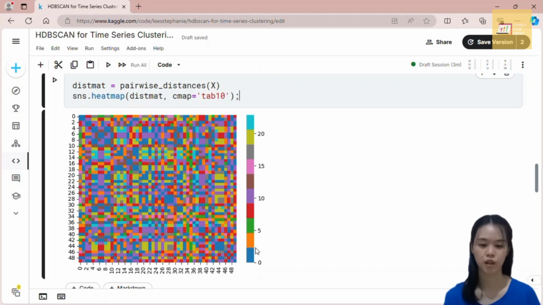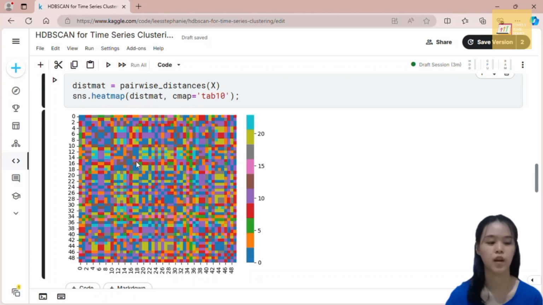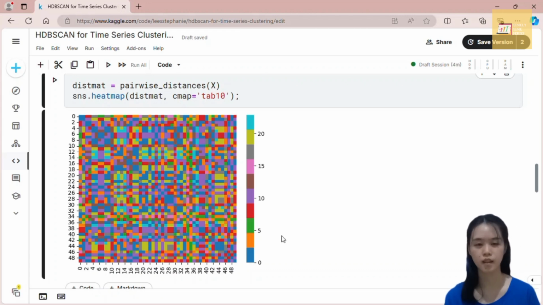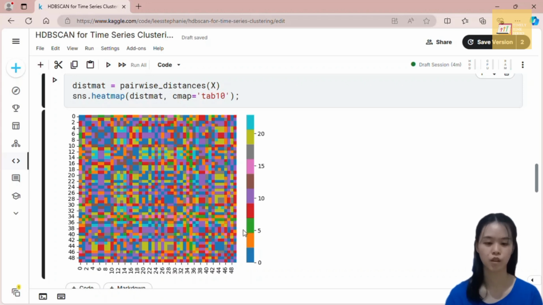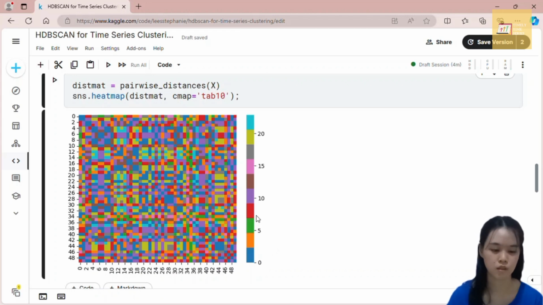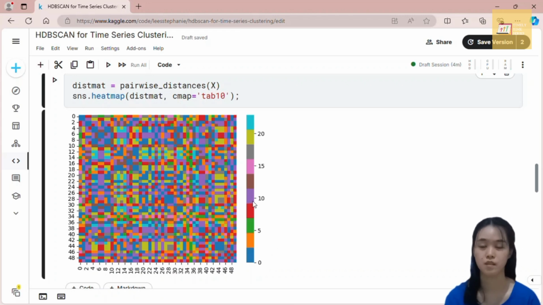That means we can have clusters that only include the blue and orange pixels. But let's say that we increase the threshold to 10. That means we can have clusters that include blue, orange, green, and red, and maybe some of the purple pixels.